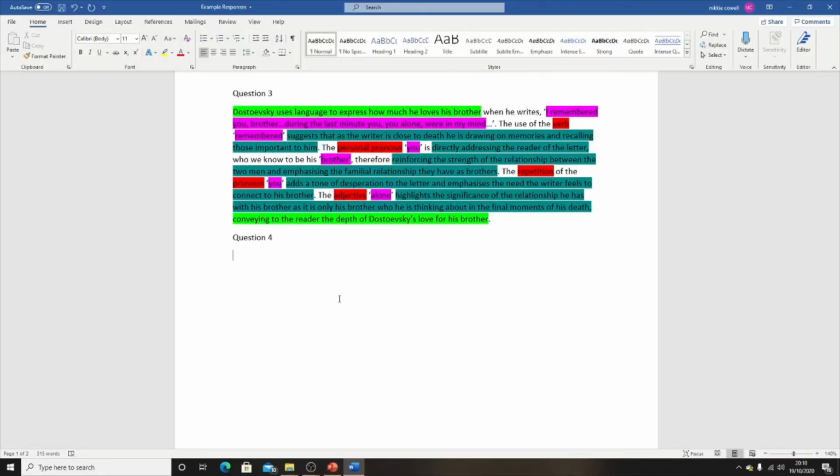Okay, so answering question 4 then. I know that as with the others, sometimes it can be a bit difficult starting the question, but again I'm going to make this really simplistic. I am going to again use almost like a formula for answering this question. Obviously, if you deviate away from that and your answer still makes sense and still hits the criteria, you will be marked for that. You're not going to lose marks if you deviate away from the structure that I'm giving here. But obviously the structure I'm giving is more if you're not quite sure how to begin or where to begin.